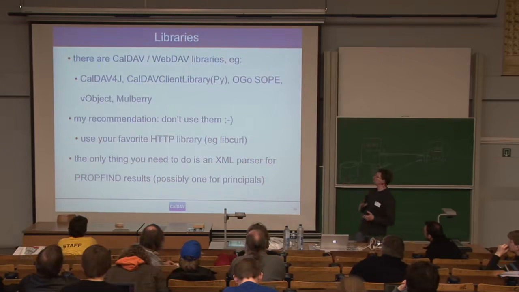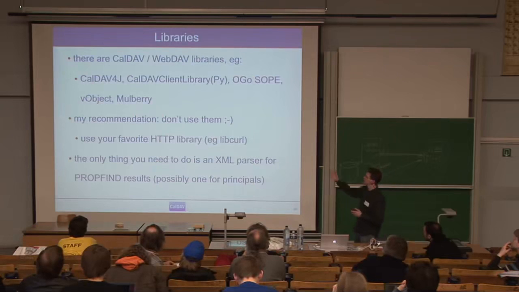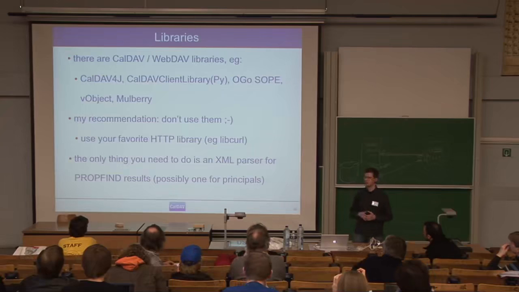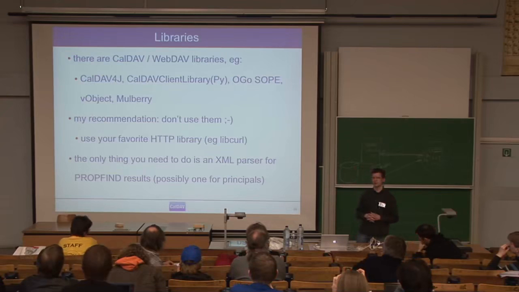There are also quite a few libraries for doing CalDAV. For example, CalDAV for Java. It's a Java library to do CalDAV. There's a CalDAV client library for Python. Open Groupware has a library for CalDAV stuff. VObject is also a Python library. The Mulberry client also has a lot of CalDAV functionality packaged in various languages as well.